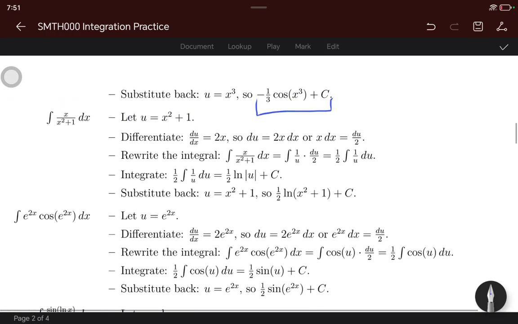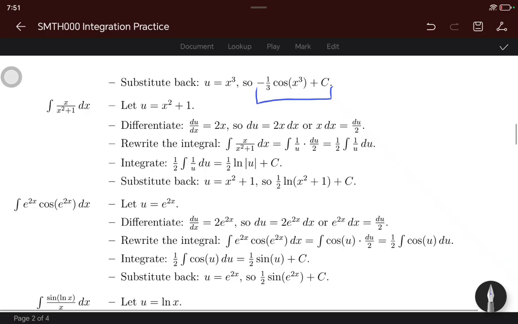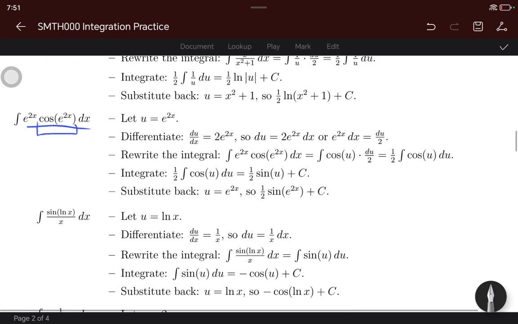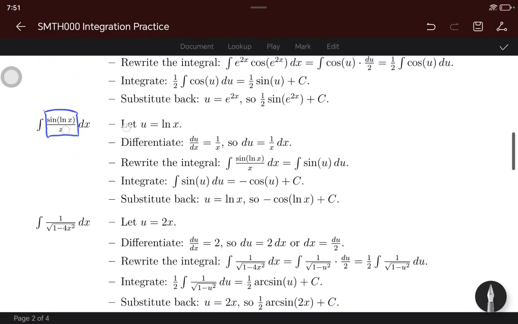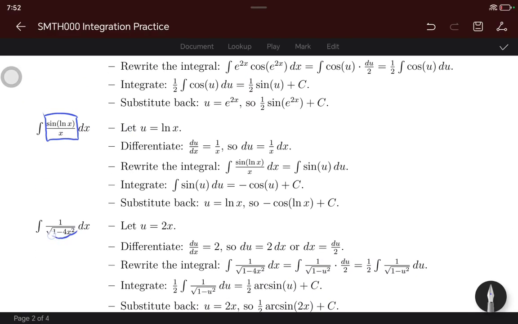The same thing goes here. You choose which one is difficult to derive. Same thing goes here. Obviously, it's simple. The one which is difficult to derive should be the one including this one, which is the cos. Difficult to derive. And then we come here again. The one which is difficult to derive is the sine. So I'm going to let its inside be u. We come again here. The one which is difficult to derive is this one.